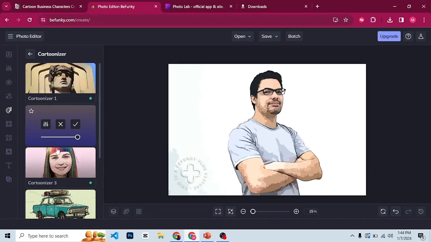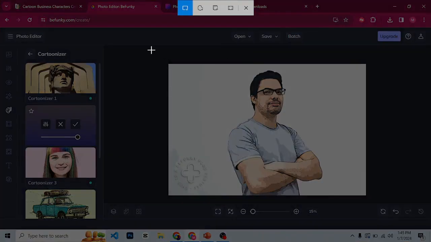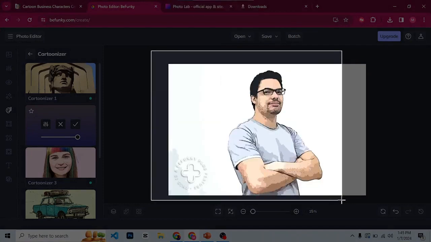If you don't like it, you can go through, there are a lot of effects, and choose the one you want. However, if you want to download it, it won't allow you because we are using the free version. What you are going to do is to press Windows plus Shift plus S if you are on Windows. So we are going to take a screenshot of this. So I'm going to do this. Then let's take a screenshot.